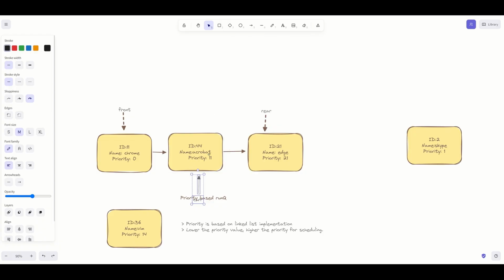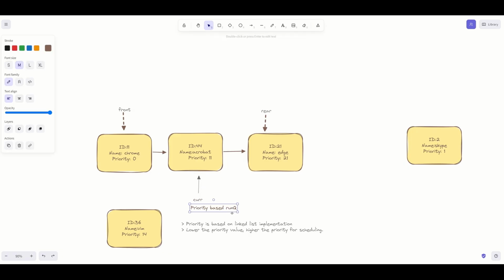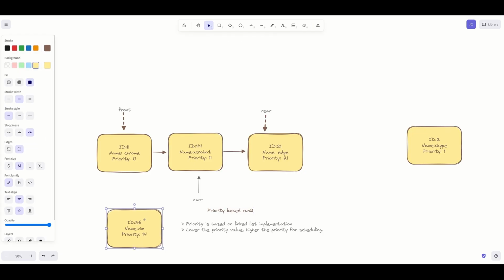At the next position, we have priority 11 for the current pointer, and priority 11 is still lesser than 14. So I need to traverse to the next pointer. However, current's next has a priority value 21, which is greater than the job priority, and therefore I halt current there as is and attempt the insertion of the new job at that position.